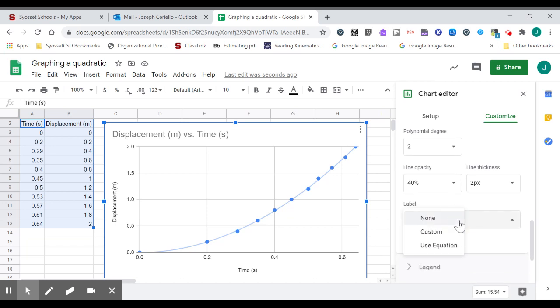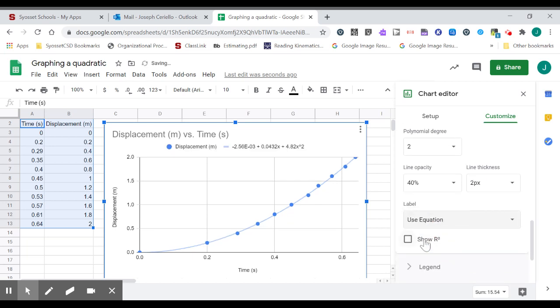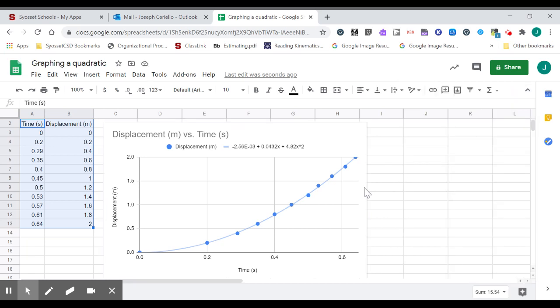Now we're going to label this using the equation. All right, don't put on the R² value, you don't need it. Let's look, is there anything else we need? No, overall pretty good. Now, one really cool thing about this graph is that this is actually the distance equation. If you recall, there's an equation, I'll write it out here, D equals V initial times time plus 0.5 times A times T squared. All right. The equation should look a little familiar from stuff you did in class. You may have written it a little differently, but it should look something like that.